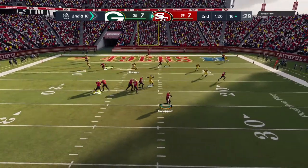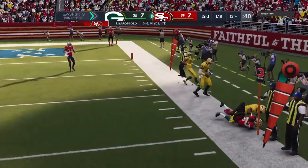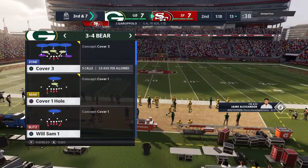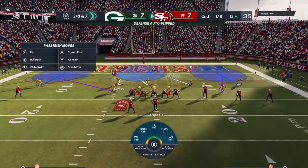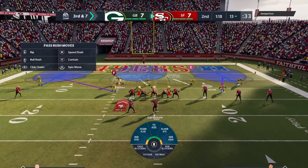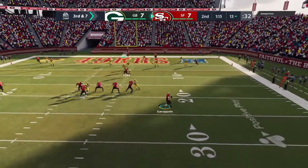Again, they'll throw with Garoppolo. Nope. Oh, man. He's going to hit his man out of the backfield, complete. And able to get this down inside the 15, either the 13 or 14 before he's out of bounds. They'll get only 3 there, so it leaves him with a 3rd and 7 ahead.